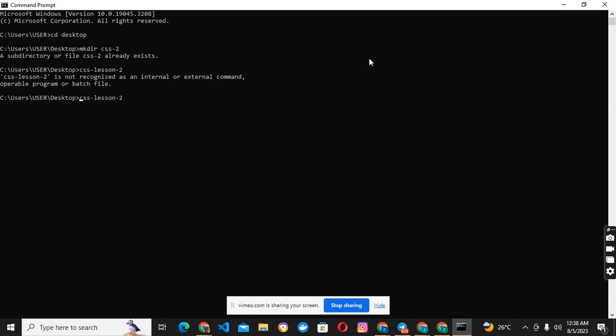Let me just go back. mkdir space, enter that. I think that is made. Let me open it again. Okay, so let me cd into the directory which you have created. Directory means folder, remember. So after that, I think I've cd'd into it. So let me head up to VS Code by typing code space dot. By typing code space dot, it will route you to VS Code.